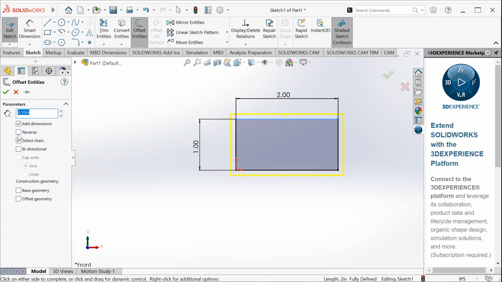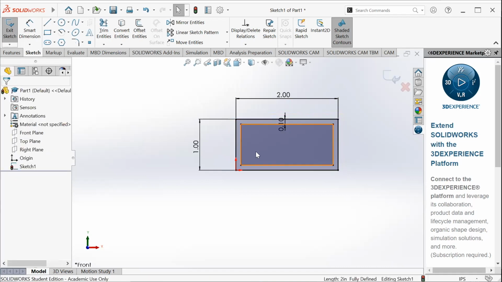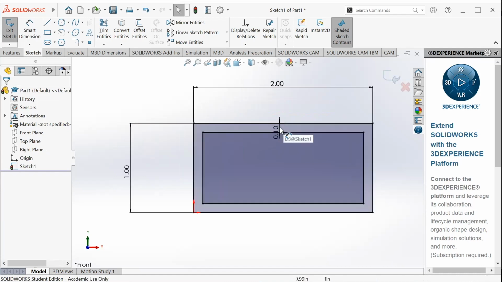So either I can click this reverse button, or before doing that, this yellow arrow indicates which way your part is offsetting. Right now it's defaulted to the left, so increasing, but I can click this right here when it's pointing to the right, and it's going to shift it inwards. And that just made the offsetted left rectangle. So the offset is like we wanted, 0.1.